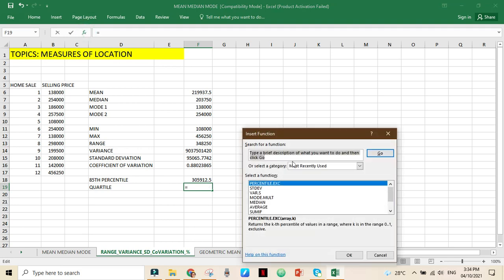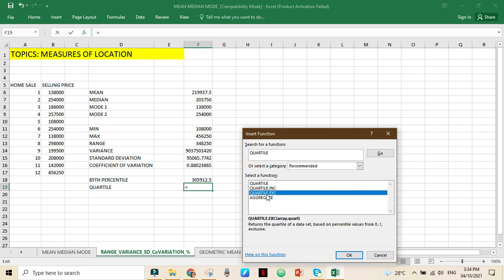So we have function, and then you type quartile, press enter. This returns the quartile of a data set based on a percentile value. So again, as I have mentioned, 25%, that's quartile 1. Then we have quartile 2, 3, and 4.